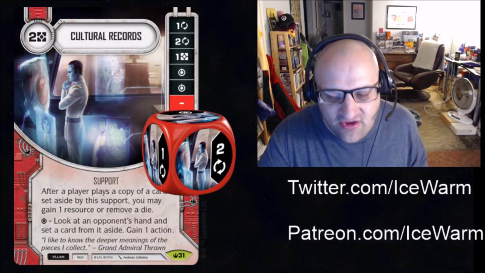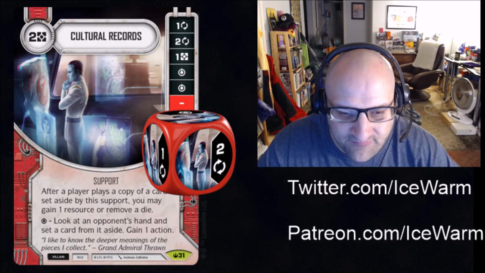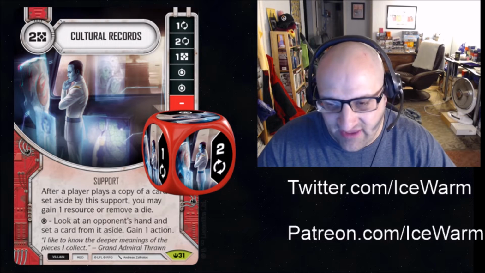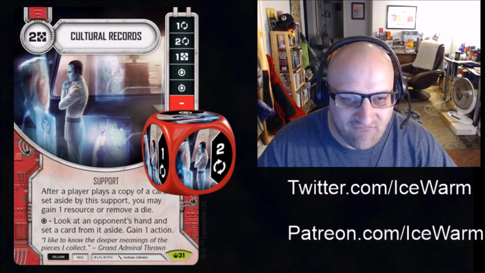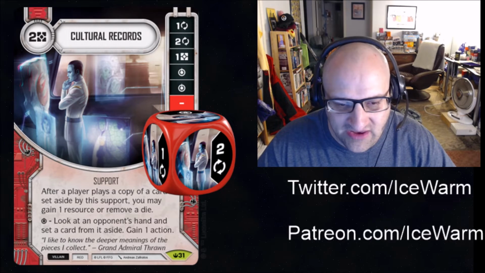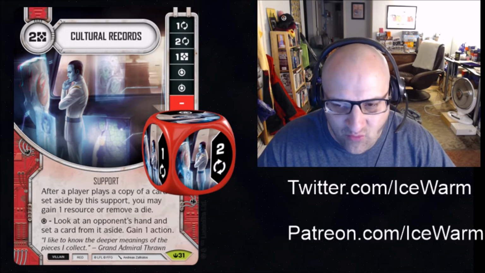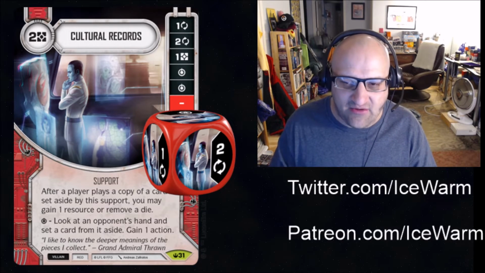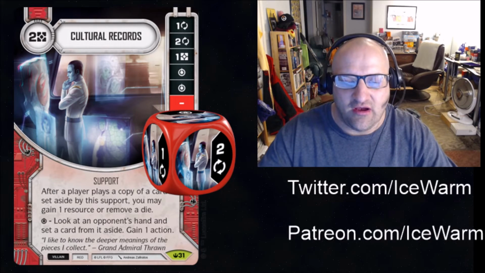So it looks like you're going to look at their hand and grab a card out of it and set it aside. And if they somehow get the other copy of that card and play it, since there's already been 1 set aside with this support, you can either gain a resource or remove a die. Really interesting, especially since you are going to be getting knowledge of their hand. There's a card we'll be talking about next that really ties in with Thrawn and with this as you are seeing their hand. So pretty interesting support.